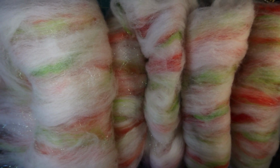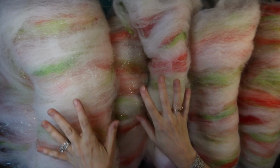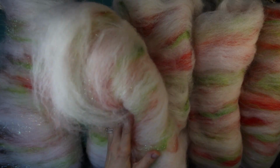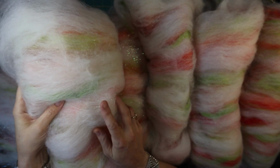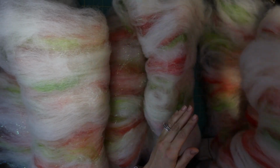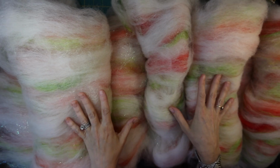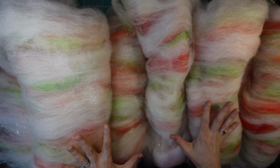Okay, seriously, look at all this fluff. This is just amazing. Have that out as far as I can take it. See my hands next to it? There's a lot of fluff here. I did 4 bats that have stellina in it, and then I ran out of stellina. So I decided to keep going, and I did 3 bats that are plain without the stellina, so I can kind of blend that as I'm spinning. I was trying to get 4 bats, so I would have had half and half, but I ran out of the silk. So once I ran out of the silk, I stopped.